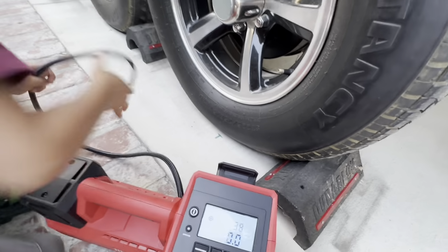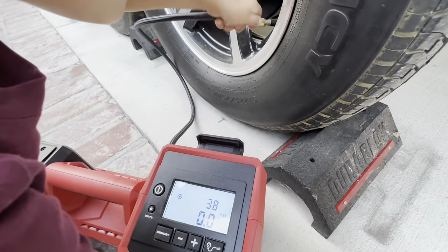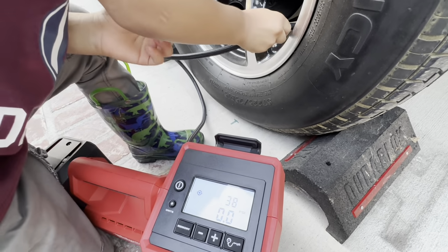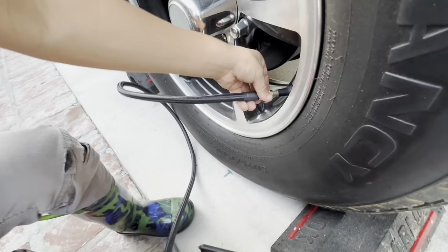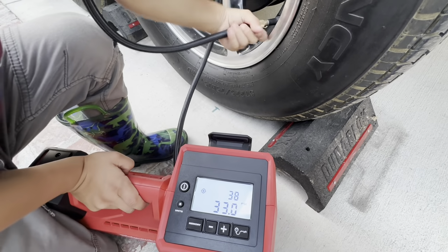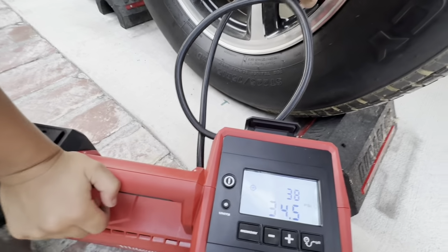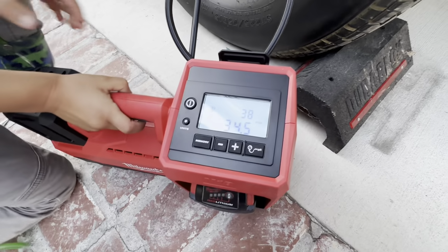So he's gonna plug it in and let's see if, when he plugs it in, it tells you the pressure. I'm pretty sure that's how it works. So you can see him plugging it in. There you go. Oh, nice and easy. Okay, so there you go. Let's see if it goes up or not. Whoa. There you go, going up. 34. Okay, so push start. Go on, push start on it, puppy.